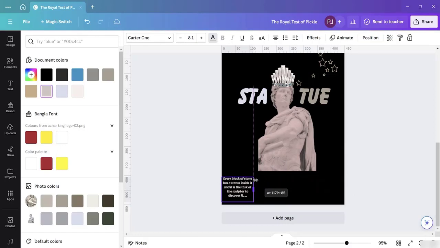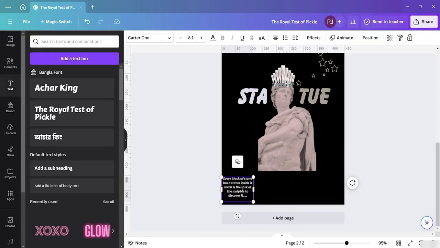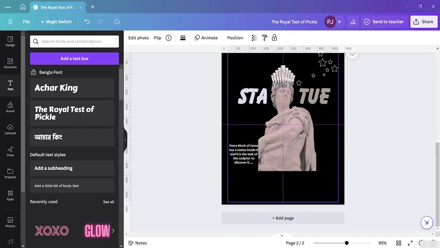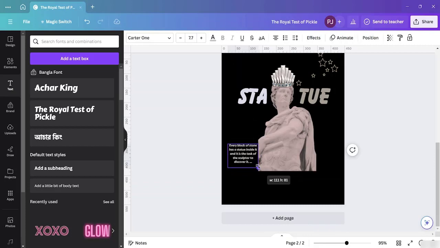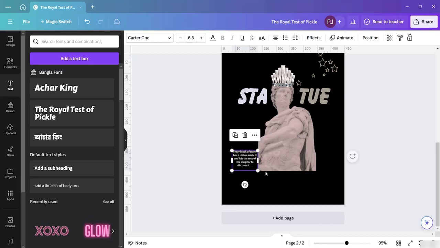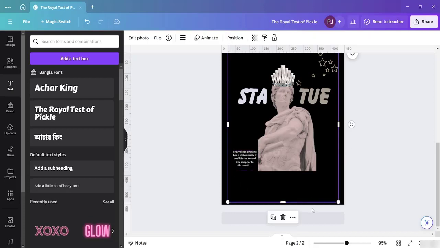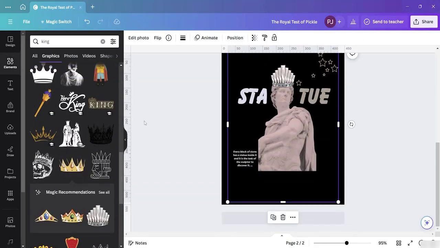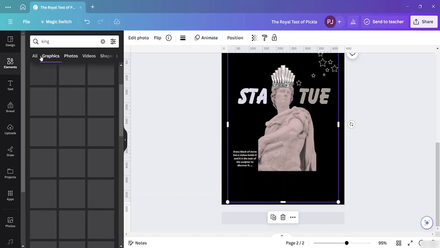Okay, so now let me just put it right over here onto the sides. Select this one, maybe just put this right over here onto one side. Let's move it up a little bit right over here. And now let's just decrease the size of the text here as well. So I'll just keep this right over here, and this is how the t-shirt design kind of looks. If I want to add more things, I will be able to add more from here as well.